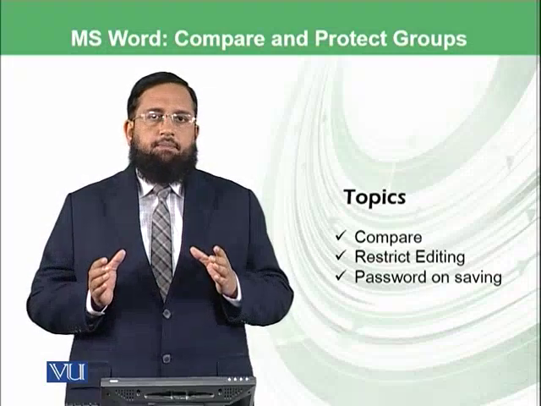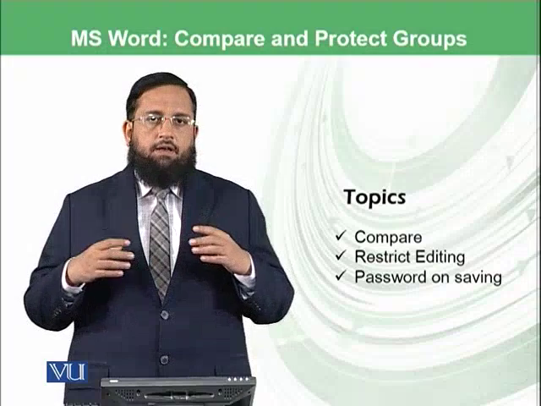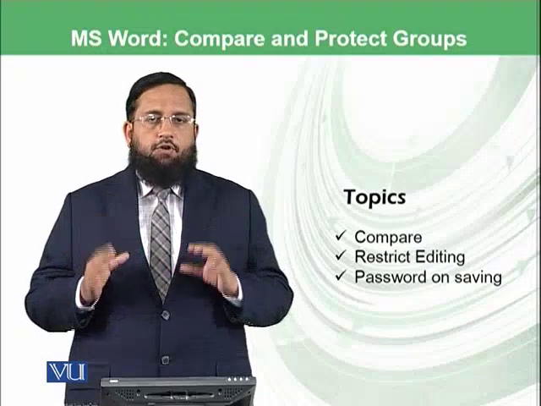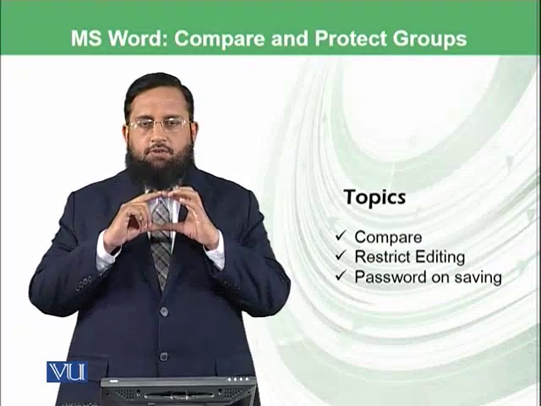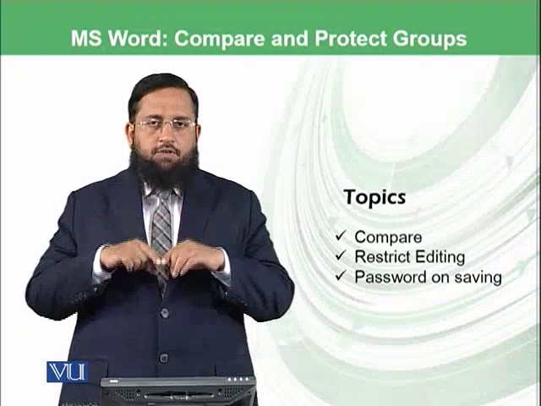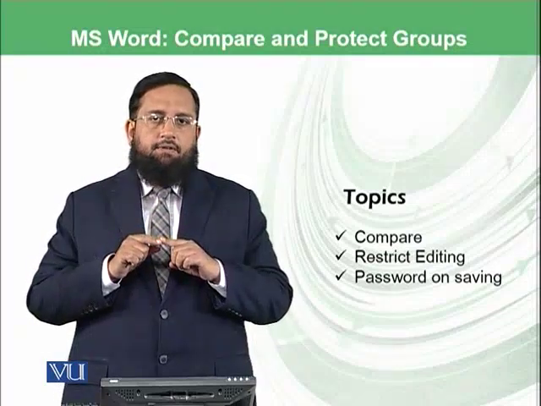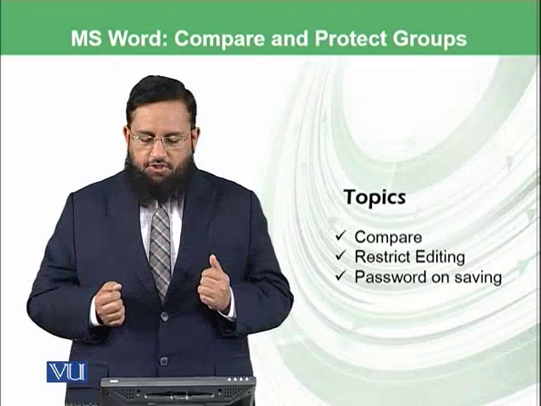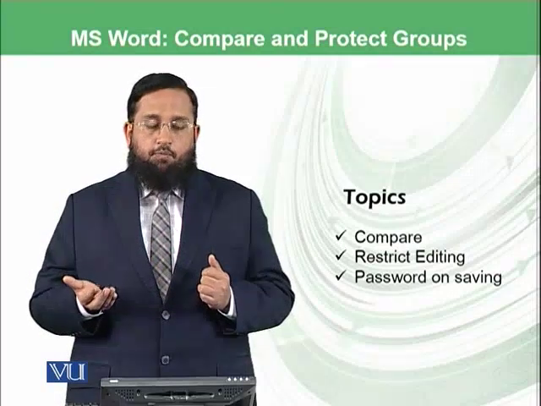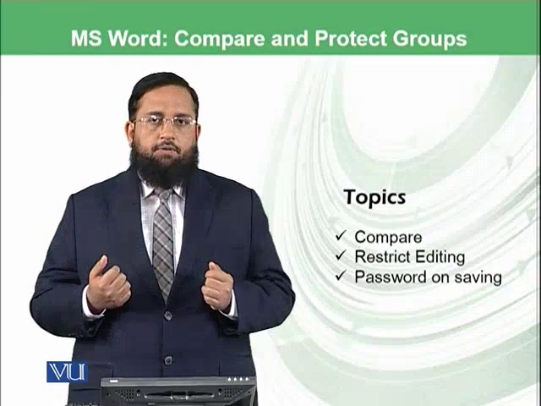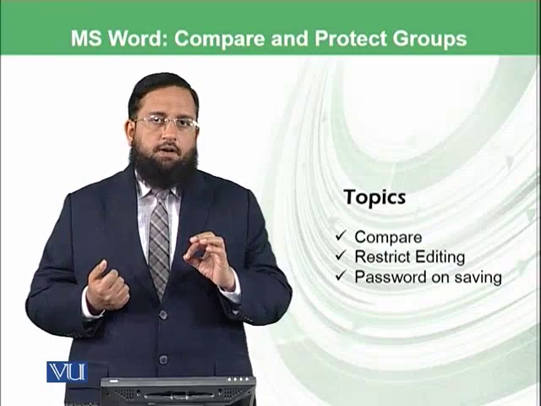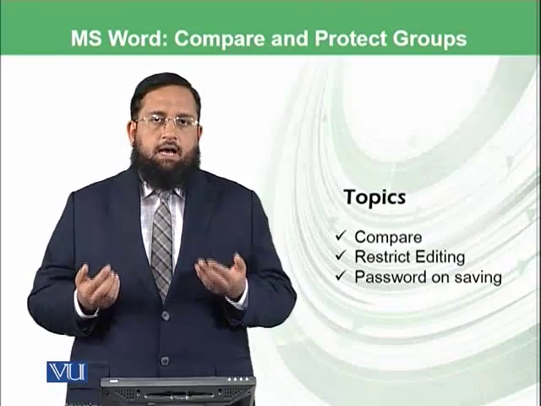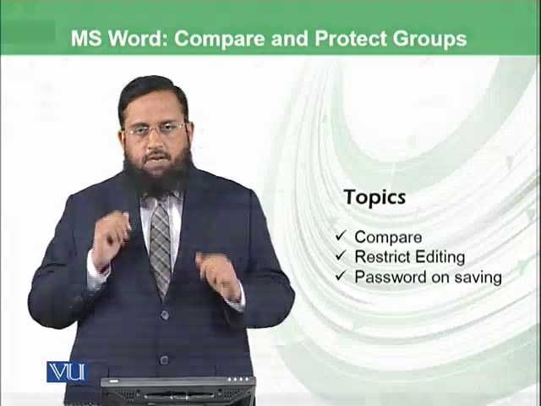Then the next thing is restricted editing. That is, for example, if a document is being edited by multiple people, by multiple users. In that situation, you want to restrict that this particular place should not be edited by any other user. So you can just make that restricted area. There you can make changes, but other users will not be allowed to make changes, not even able to review. And then I will also tell you how you can add a password to your file while saving, so that file cannot be opened by anyone else unless he or she knows the exact password. So let's start the practical.